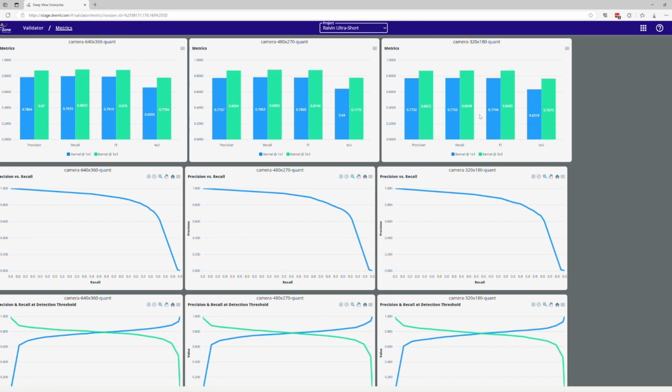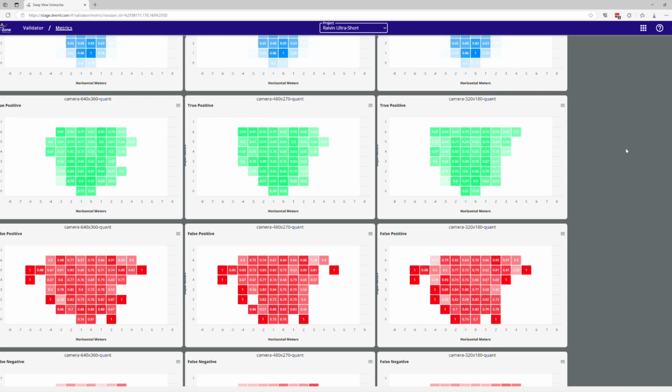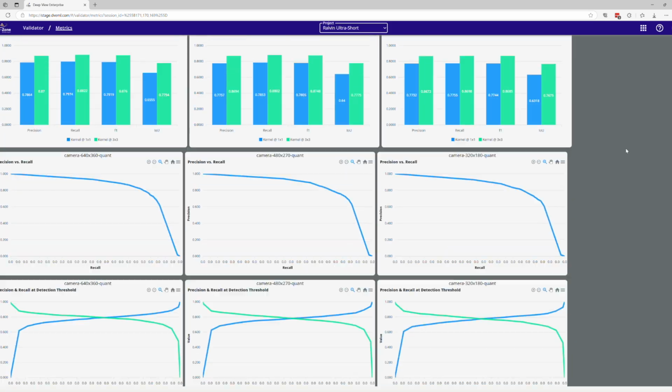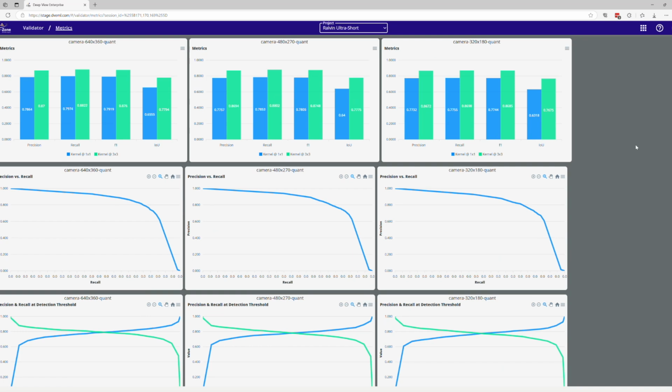But as we look at further ranges, such as the medium range that we were recording in previous videos driving outside, when somebody is 20, 30 meters away, the higher resolution becomes more important to be able to make them out. So that's the overview of the validator from the cloud side of things.